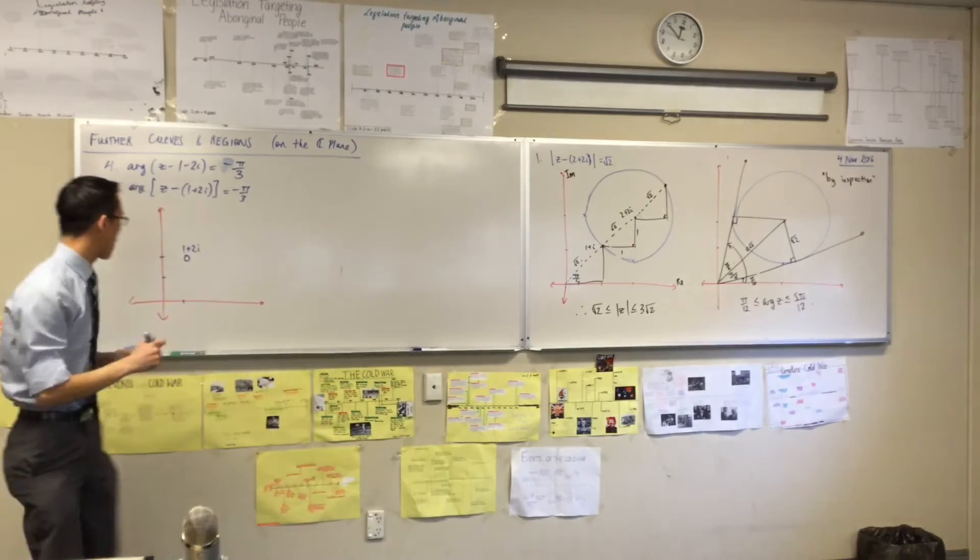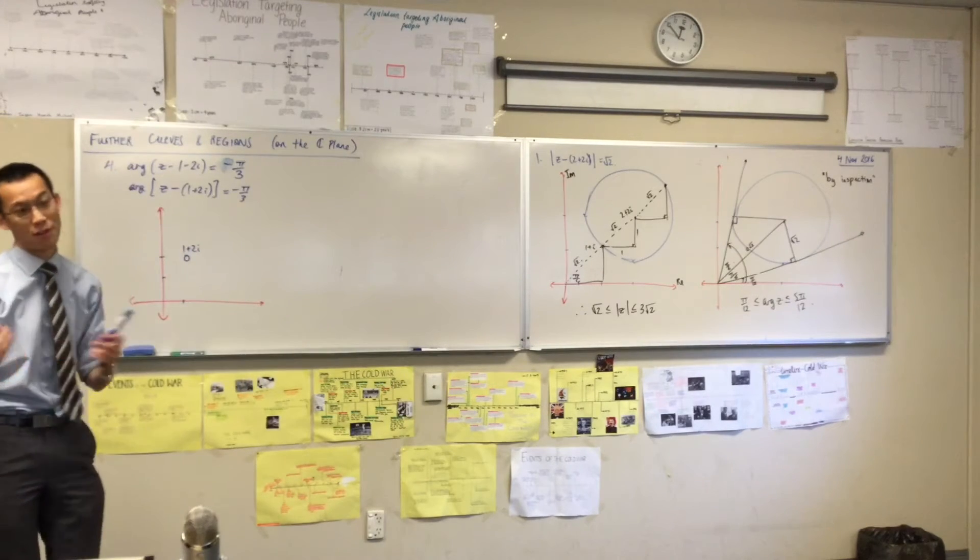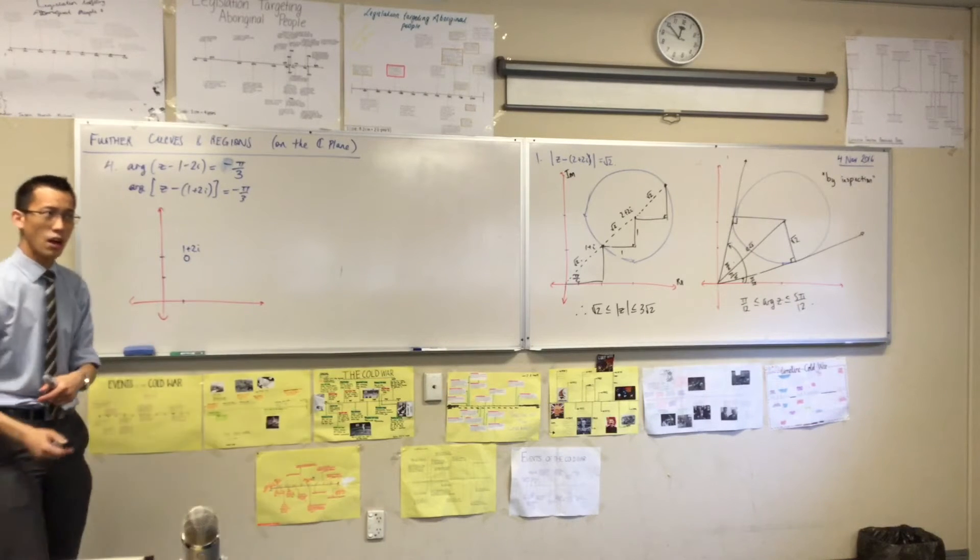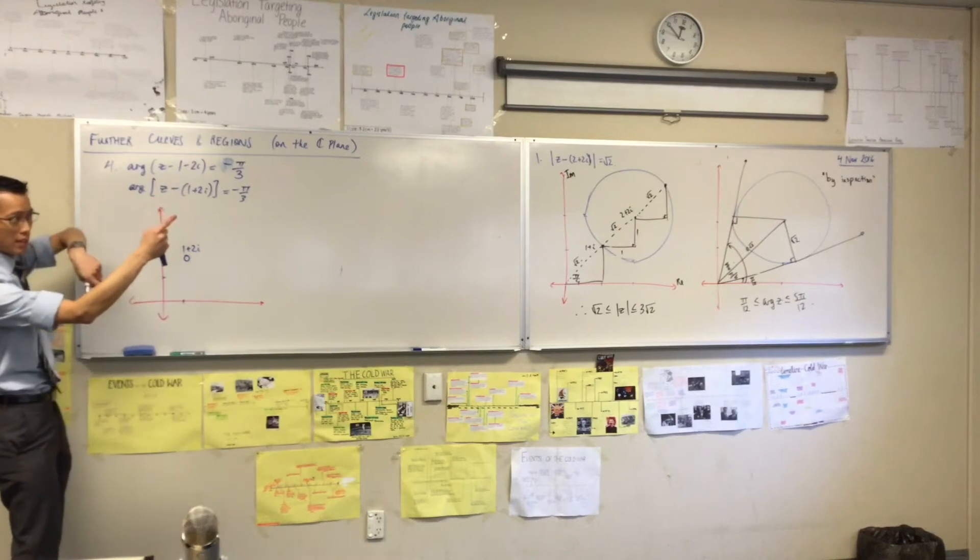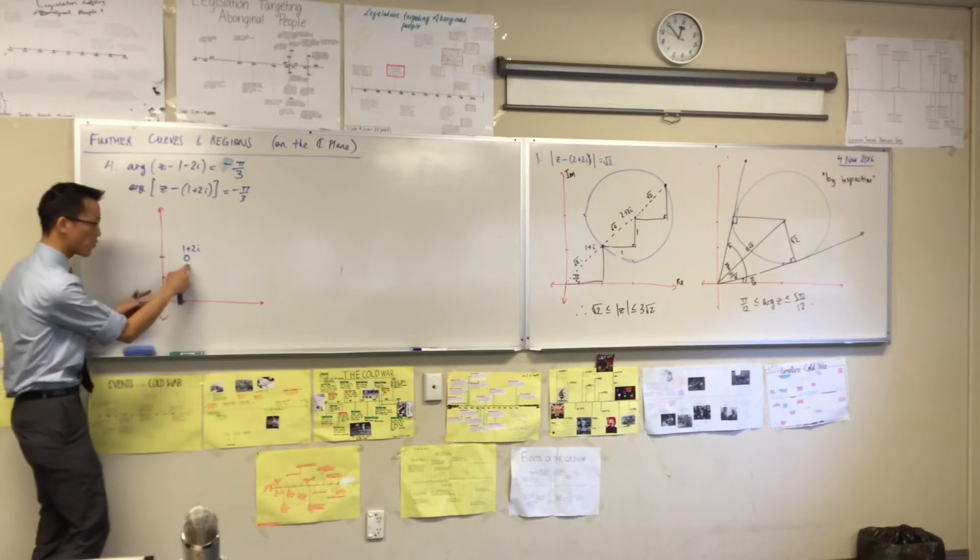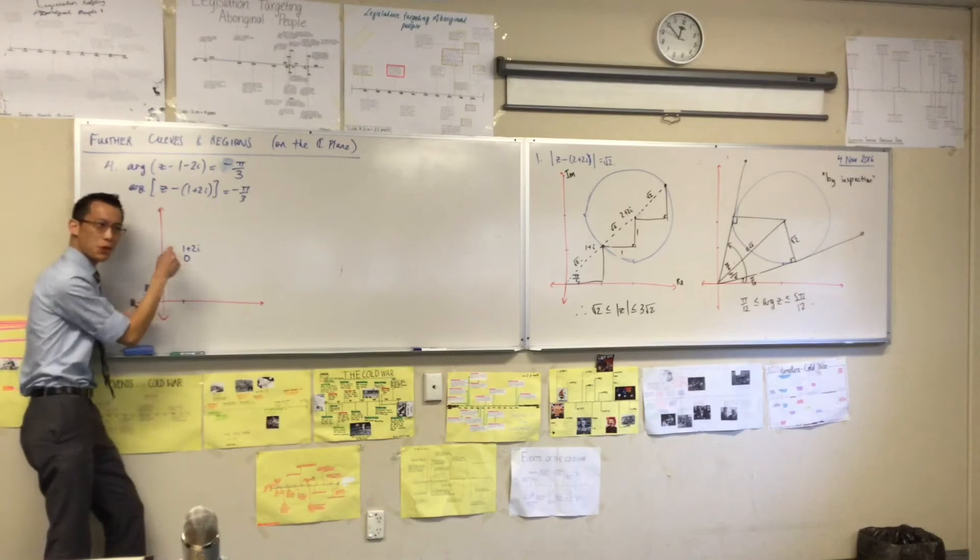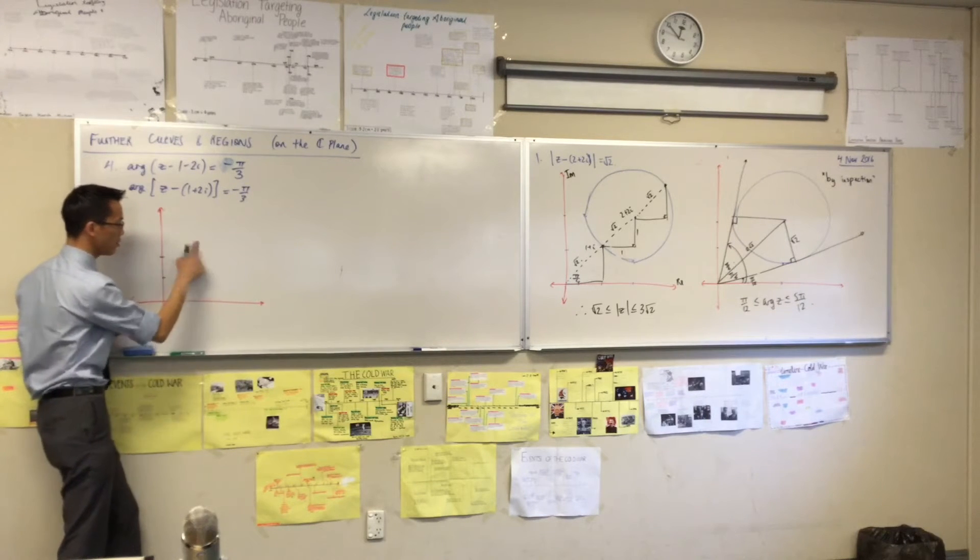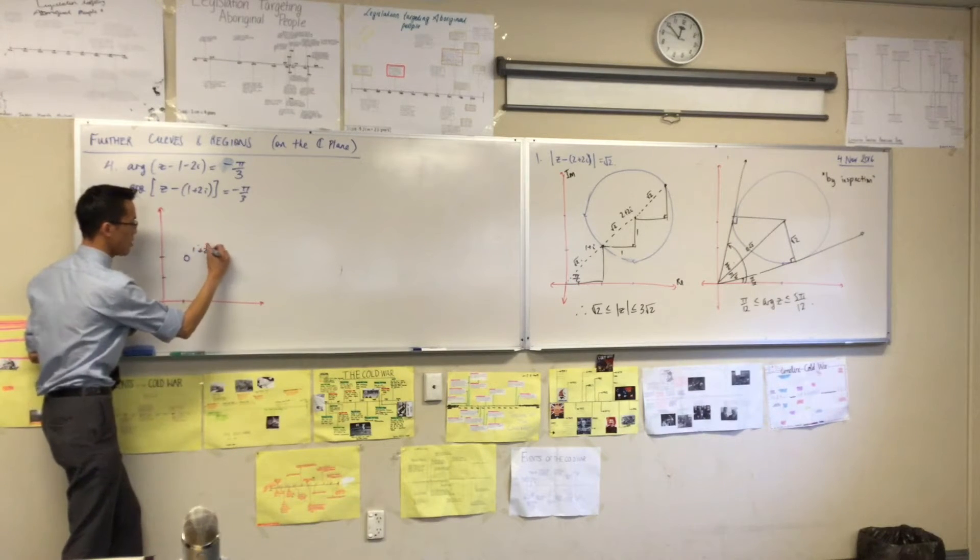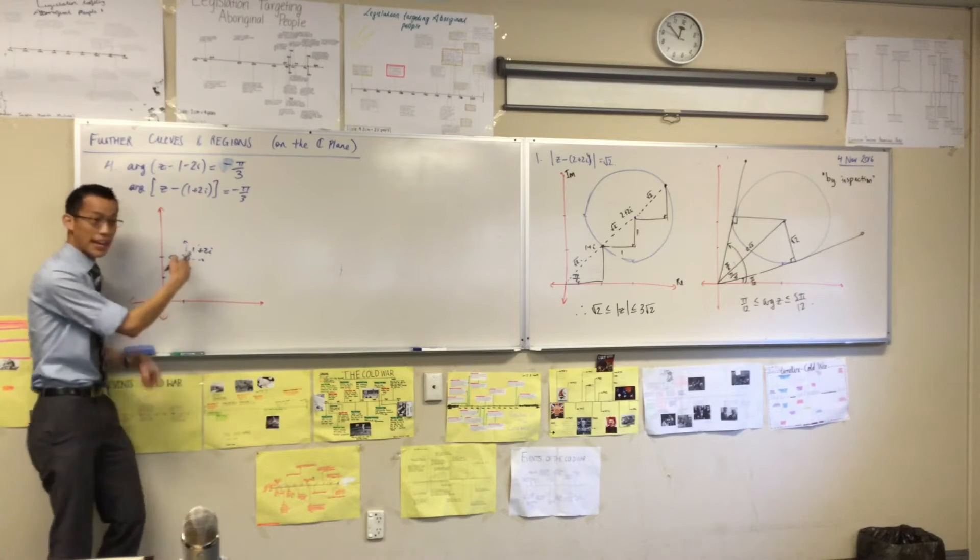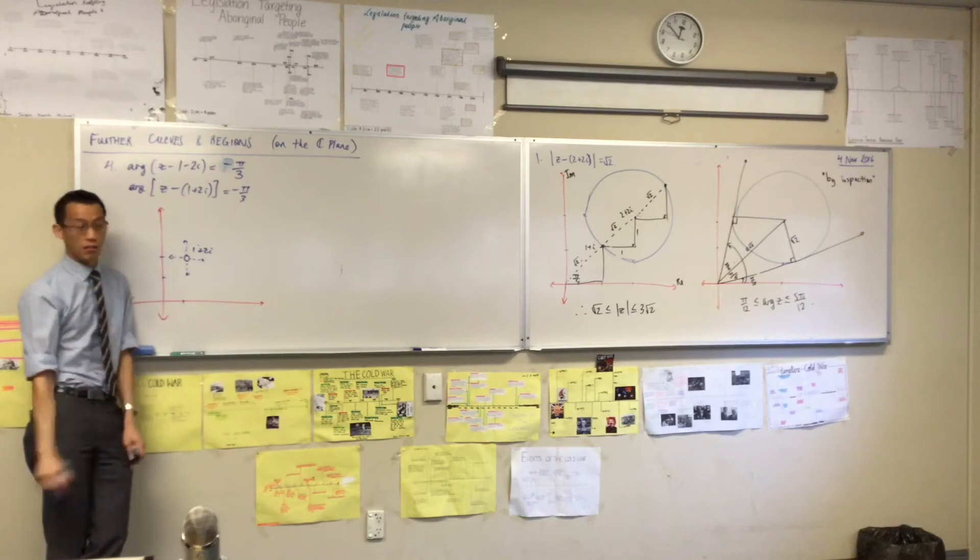So what I do is I imagine for myself, you remember when you're doing a compass-bearing question, and you're like what's the bearing of B from C and the bearing of A to B, whatever, right? You guys remember how every time you've got an important point, you draw like a little compass rose there, right? Because you're like, here's a new point that I'm measuring from. I'm going to do the same thing here.